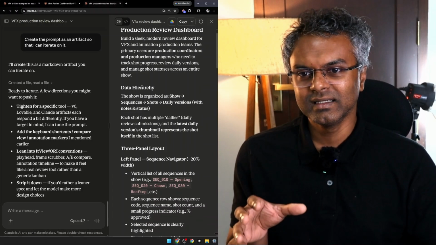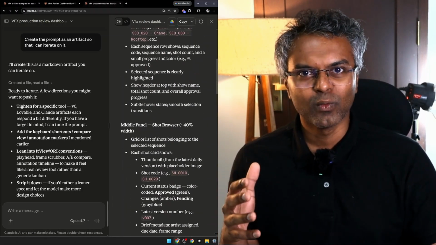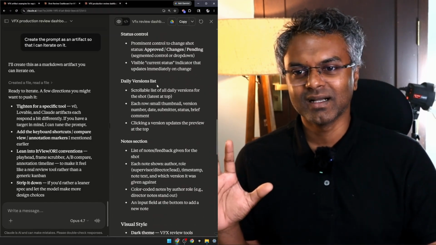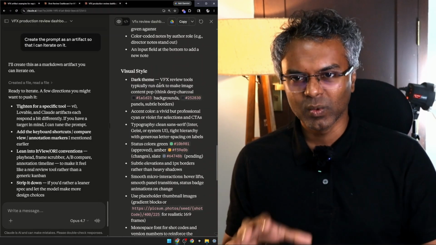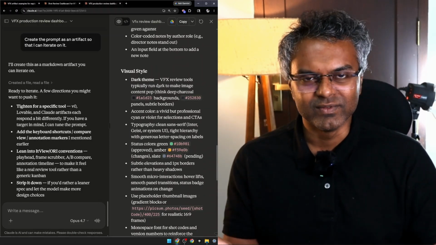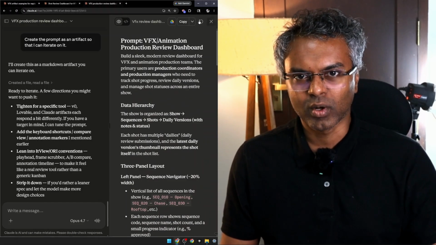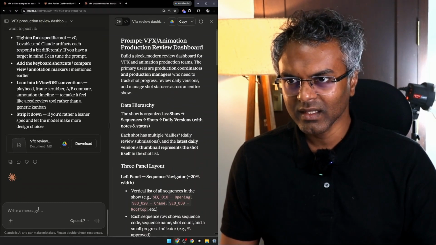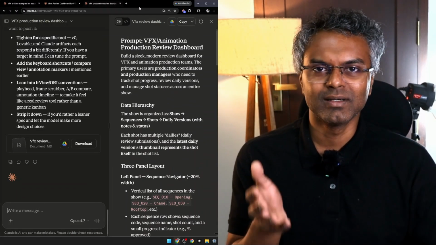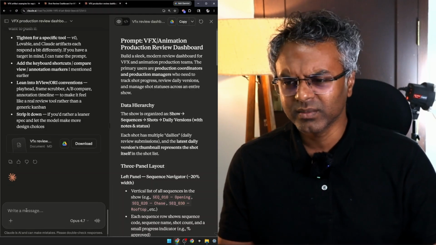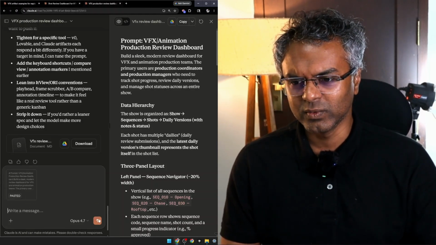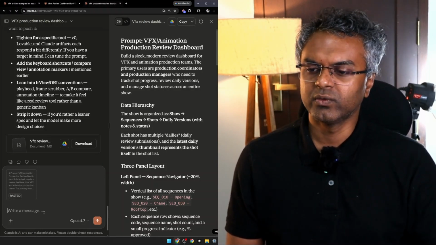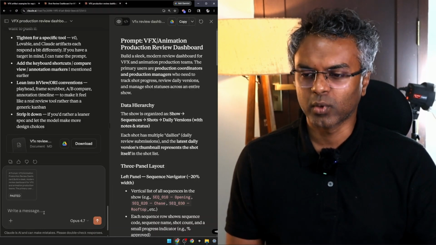So at this stage, we can consider this as more like a plan of what we want to build. And once we are happy with the ideas that have been put together over here, we can just go ahead and build the widget. So I'm just going to copy this prompt right now. Let's click on this copy button, and then we can either use a new Claude chat or directly do it over here. I'm just going to paste it here and ask it to build the widget. Build the interactive shot review dashboard based on the above prompt.